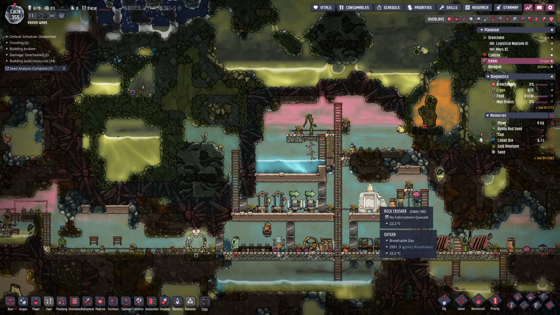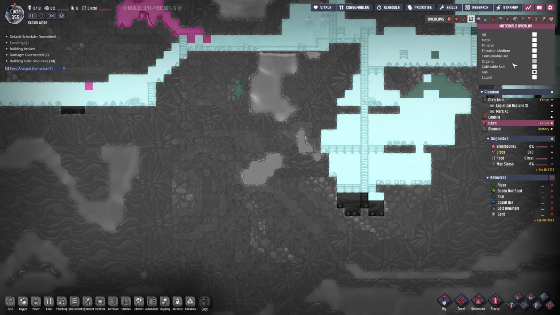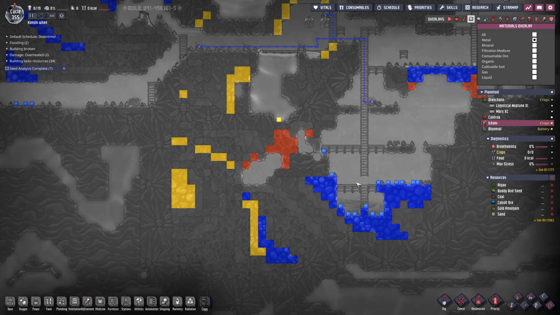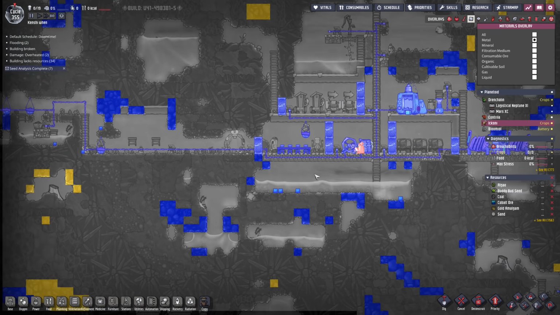What I want to do is do a quick resource run out to one of the planets. I'm thinking Ikion here is... Ikioni? There is a lot of metal around here. This is probably the most metal-rich asteroid we've seen so far. Oh, there's even aluminum ore. I say we go rip this place apart.